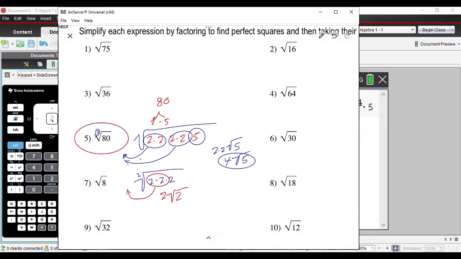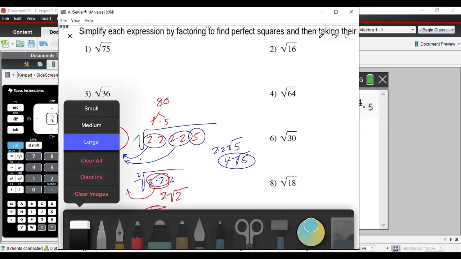That's the simplified form. Now, every pair of numbers, when you bring it out, you only count it once. You don't say, oh, this is 4 times the square root of 2. No, this 2 pair counts as one number. So that's how you would do it. So this is not right. All right, now I'm going to jump around a little bit because there's one I want you guys to really understand.